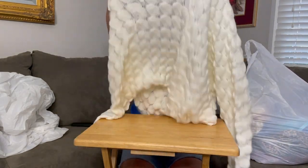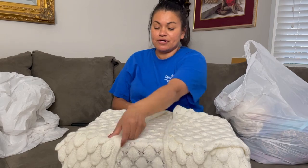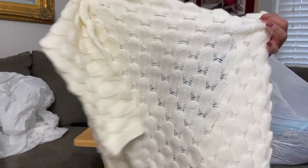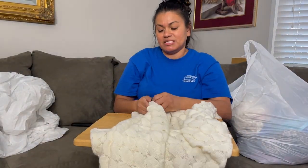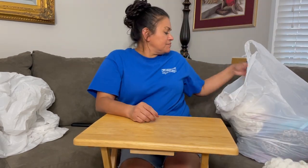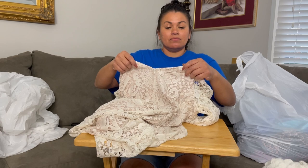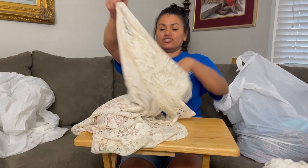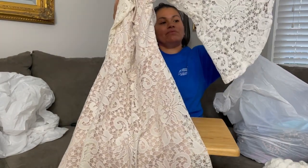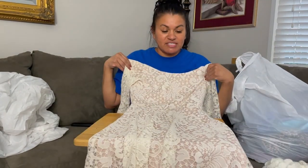Next, I'm not sure what this is, but I love the pattern. Like an open cardigan sweater. And look at those. Can you see the pattern on that? That is beautiful. And this brand is Cider, and it's a size medium. It's like an ivory color. Gorgeous. Let's see what else we have. A BCX dress, size 3, lace. Oh, that is cute. Flared arms. It's gorgeous. Also like a cream color. And it looks like the slip underneath is like a tan.